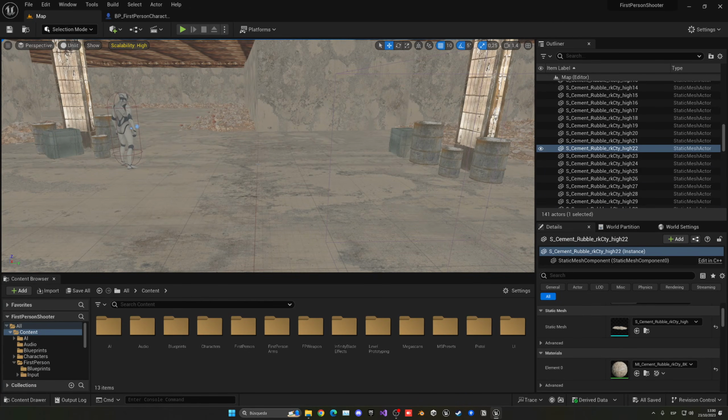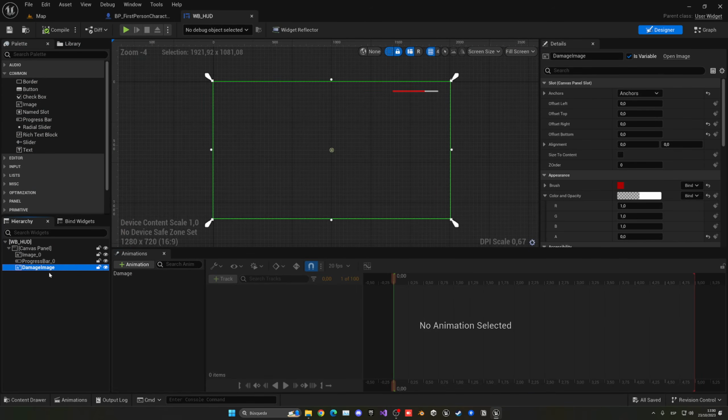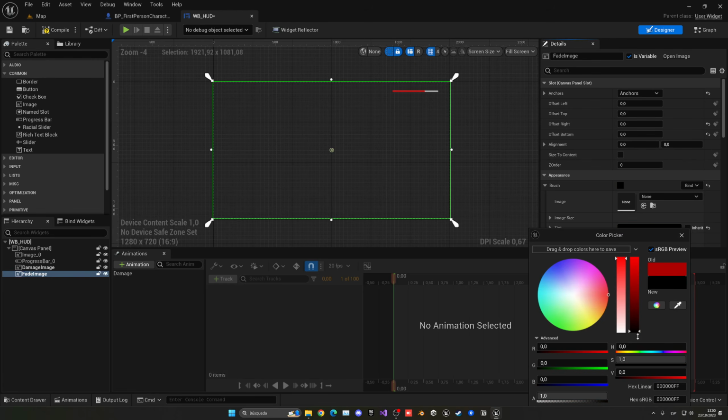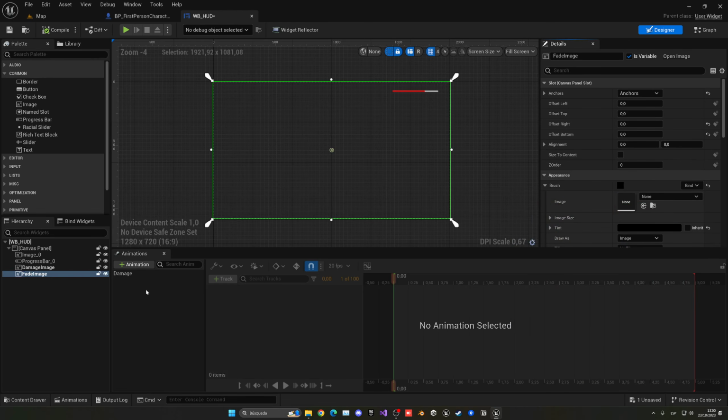Okay, so quickly, let's make it so that if you die, the level will restart. Let me make a fade screen. Let's duplicate the damage image and do a fade image. In this case, the brush will be completely opaque. Okay, it's black and dark. And then I'm going to create a new animation, which will be fade.